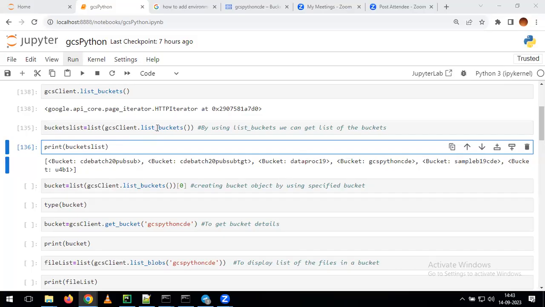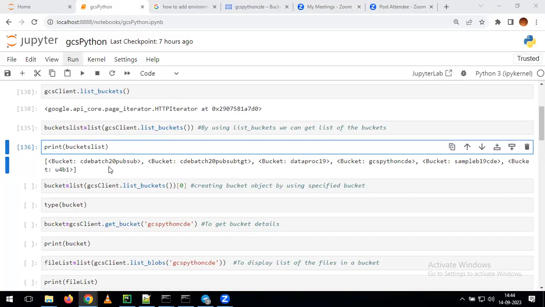Okay, so this is the command we are using for the purpose of listing the buckets. Hope everyone is able to see the buckets information. It's working. Sir, getting error. What's the error? Before running this command, do we need to create a bucket first? Yeah, you need to have the bucket, Andy. That's the thing I already told you, right? Please create 1 or 2 buckets in your GCS console. With that only you can see the buckets information on top of your output.